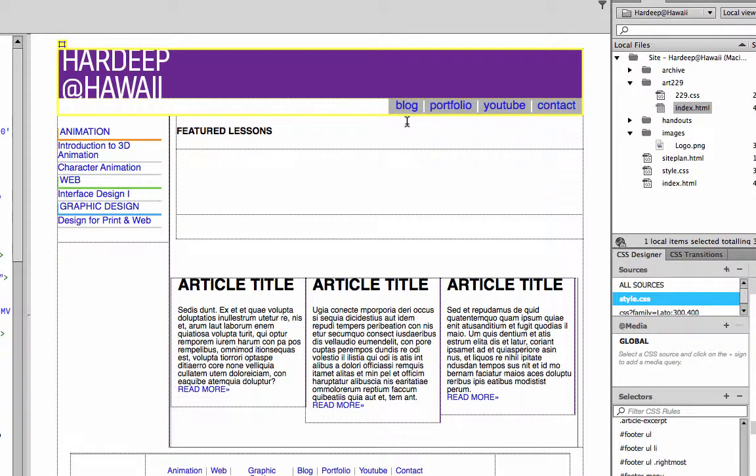Now in CSS, each link has different states. One is normal, one is hover, or when the mouse is hovering over it, one is click, when the mouse actually clicks on the link, and one is visited, for those links that have already been visited.